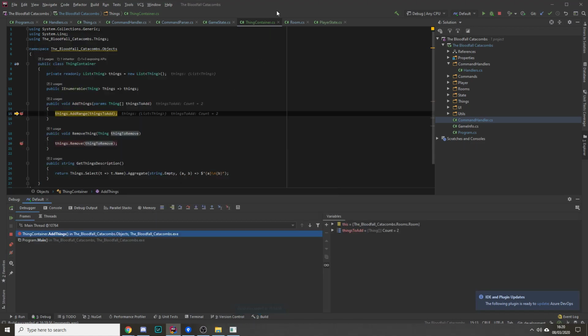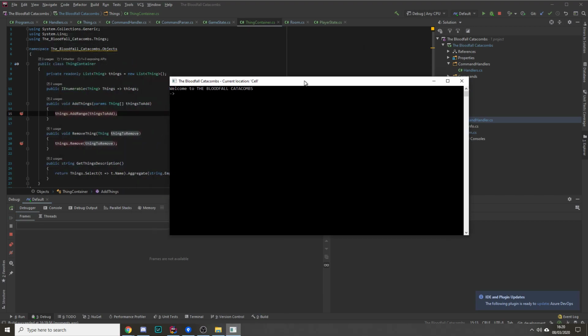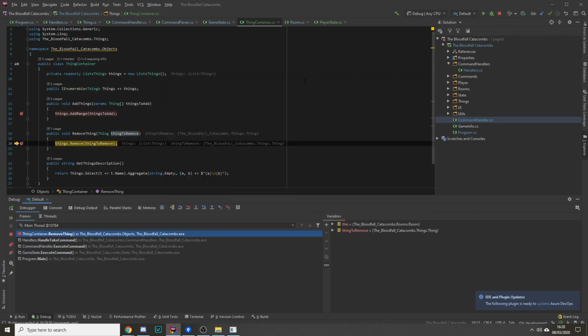Ah, of course, we're adding the things to the cell at the start of the game. Maybe it didn't work before because I didn't hit debug. Okay, so take key. You should see it get removed from the room. Yes. And it should get added to the player.